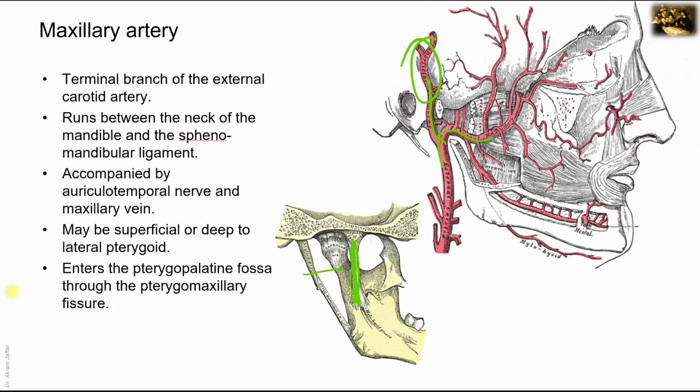This is a ligament that you can find in the infratemporal fossa. It is an accessory ligament of the temporomandibular joint. It's called the sphenomandibular ligament because it extends between the spine of the sphenoid bone. Remember, the sphenoid bone is located in the roof of the infratemporal fossa. Foramen spinosum is so close to the spine of the sphenoid. And so the sphenomandibular ligament extends between the spine of the sphenoid and the mandible at very close to the lingula, which is located at the opening of the mandibular canal, at the mandibular foramen.